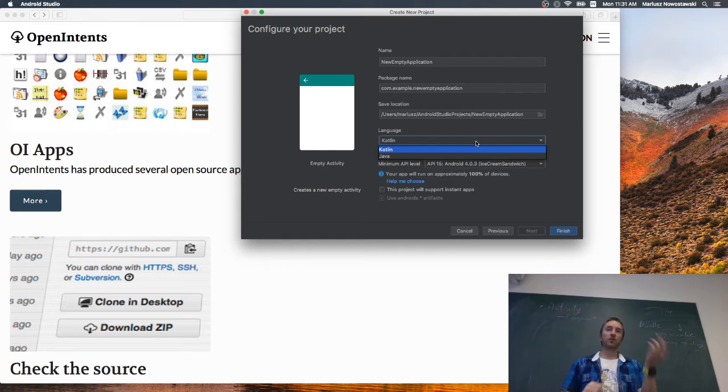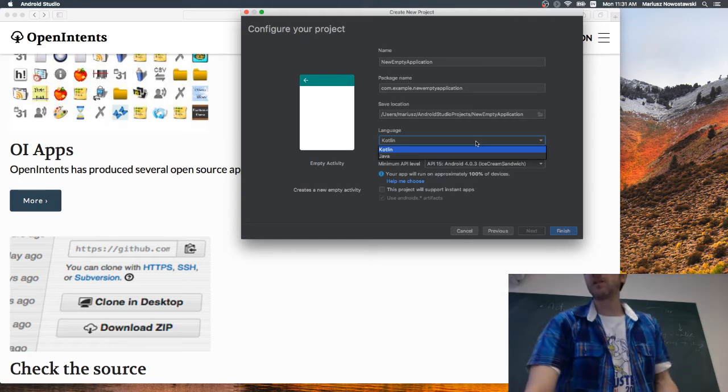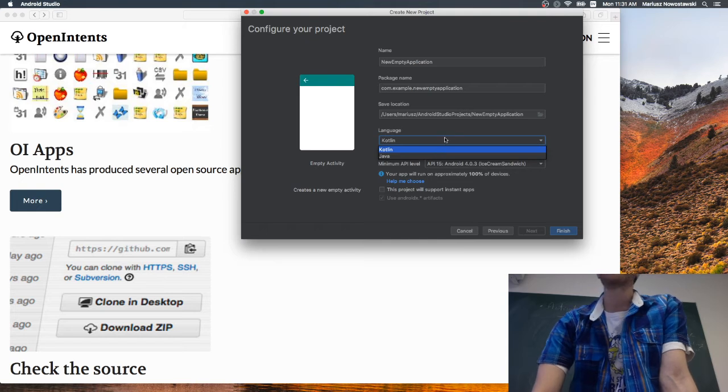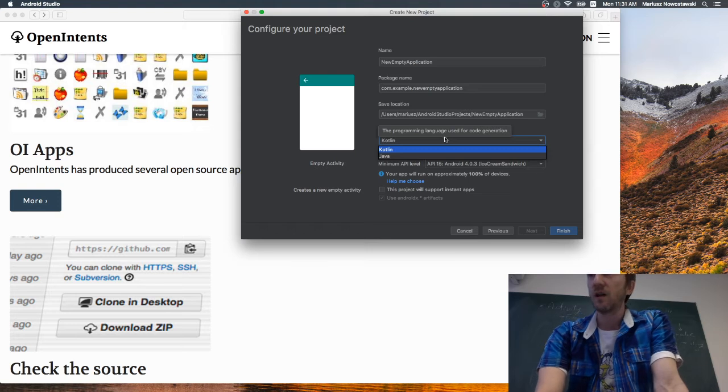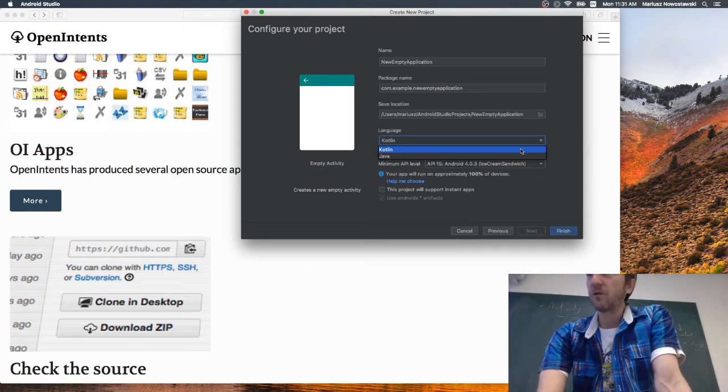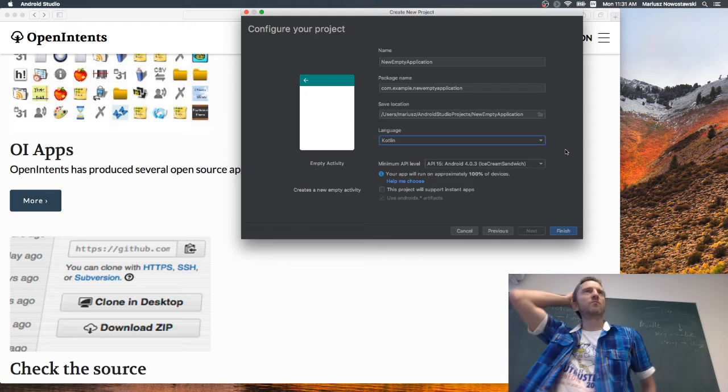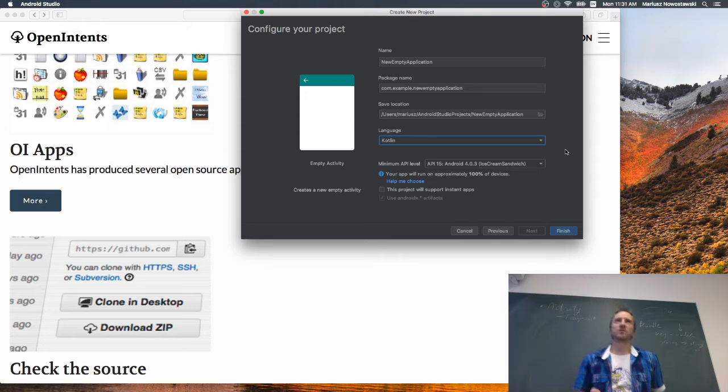Kotlin. You can also use Flutter. Flutter is a different infrastructure which uses Dart as a programming language. I don't have it installed, and that's why it probably doesn't show up here. I would probably need to install Flutter and Dart extension into Android Studio to have it. So I will use Kotlin. Kotlin is a more modern programming language, an improvement over what Java was offering. It has more succinct syntax. It's a little bit better in terms of, for example, dealing with null variables and so on.